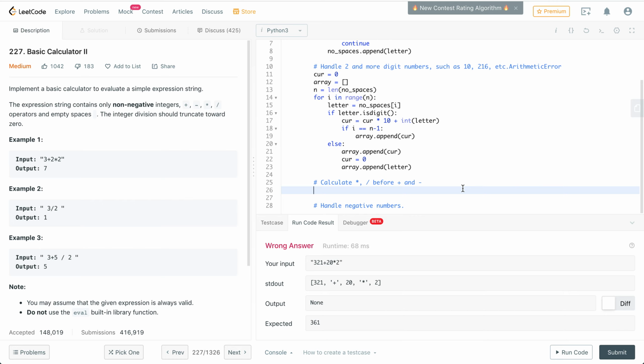Now I think we can use a stack to calculate multiplication and division earlier than plus and minus. So we keep on changing the sign and we keep appending the numbers to the stack.